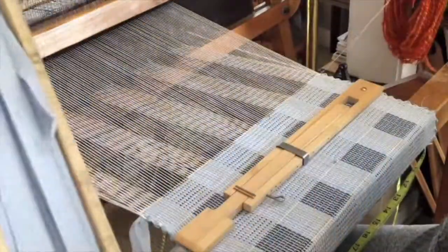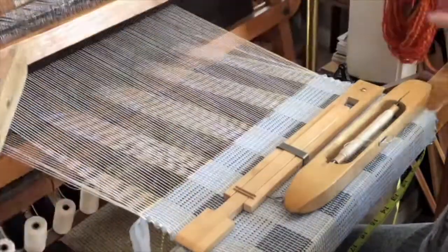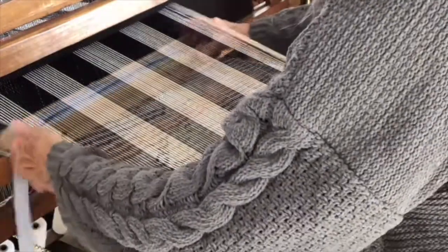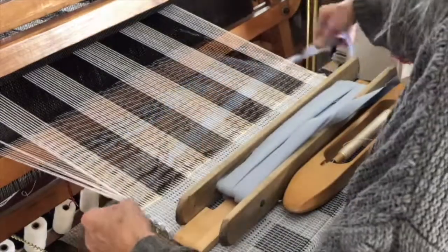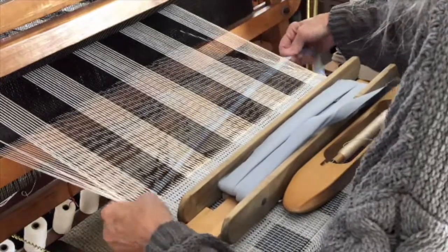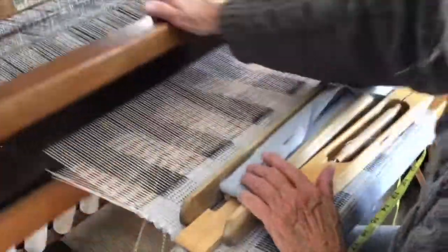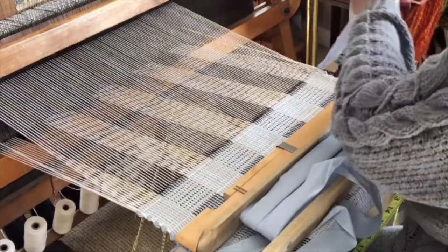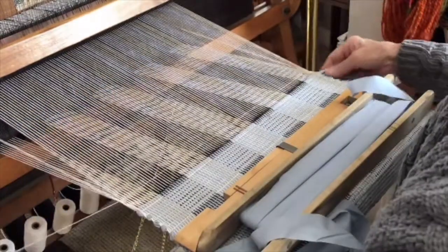And I put that one closest to me. And now the black are on top. You'll know right away if you did something wrong if the threads are not the color you want in the place that you want. So just remember, when you want to change, you have to throw 2 picks of your thin thread, thin weft.